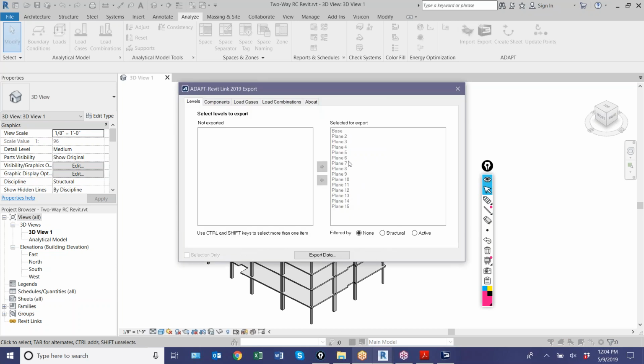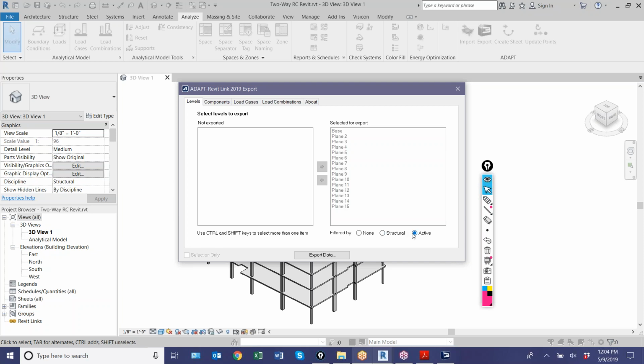The program will show us what levels will be exported from Revit to Builder. If you want to limit this set of levels, you can always use structural. If any of your levels are actually tagged as structural levels in Revit, you could limit it. Here, none of them are, so no levels will be imported.